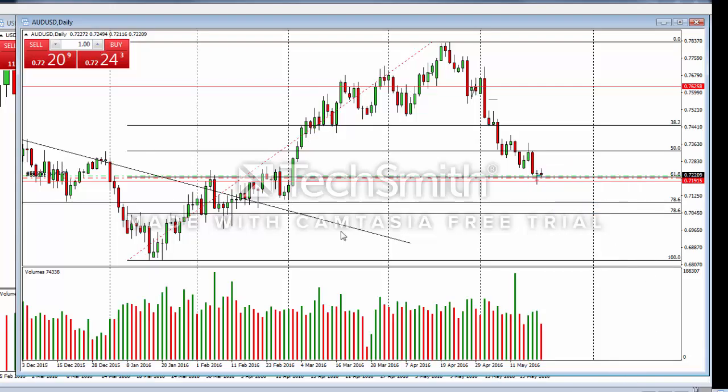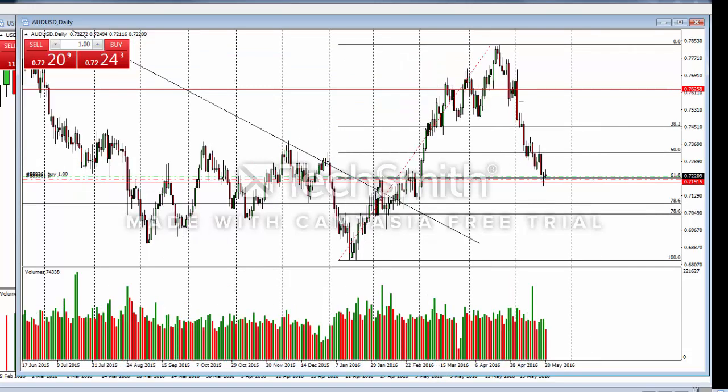So daily, got a trend line break, very nice, strong, decent move up, and now we're looking at a retracement. So in effect, we've taken out all these stops here. Market continued and is now looking at a retracement. Therefore, we should be looking long. This is the daily. So this is a long time frame.